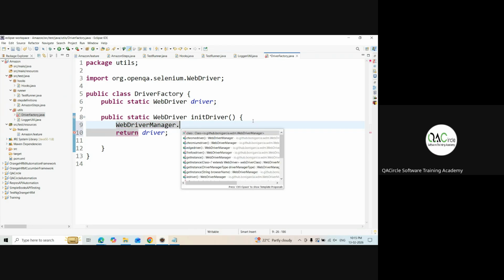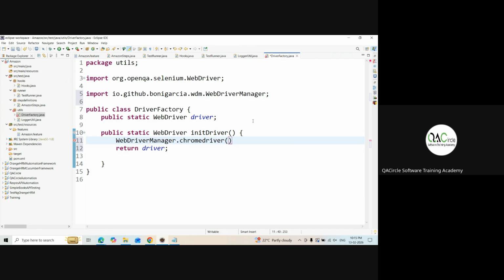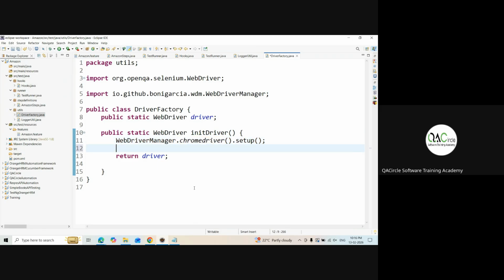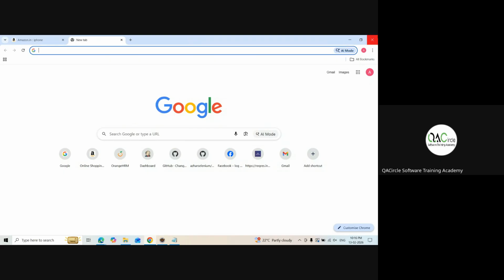dot. Basically, we're using Chrome driver only. In the previous class, we used Chrome driver, Edge driver, Firefox. You can use the same, but this class was basically to understand BDD and to understand Amazon, right? That's why I have made sure that this is a very, very simple framework so that you guys can understand, not complicate. Okay. So WebDriverManager has Chrome driver. If you just put dot, it has Edge driver, it has Firefox driver, everything it has. Okay. But now we are interested in Chrome driver, and Chrome also should be installed. Okay. Close this.